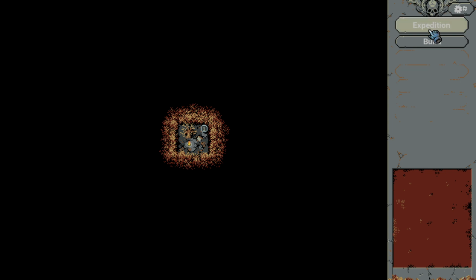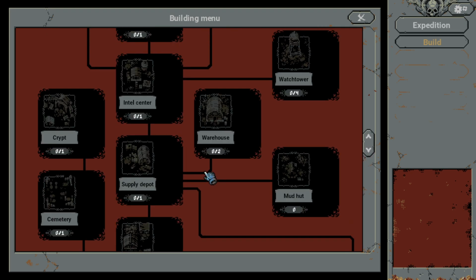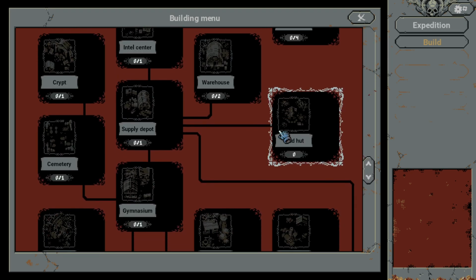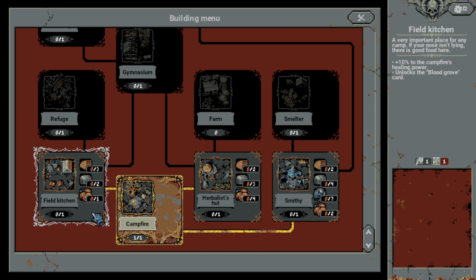Anyway, let's try an expedition because I don't think I actually have anything to build yet because everything costs stuff. And there's a decent amount of stuff. You didn't even notice when you were playing it? You see, I'm a special person. I notice very specific things about things. Bad music loops is one of the things I notice. It's very important for any camp.